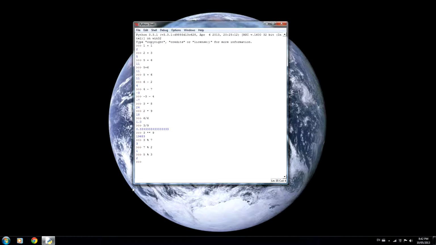Now, as I said, there are numbers called floating point numbers, which are either numbers that are fractions or numbers that have a decimal, which is a period, and then numbers after the period. Those are called floating point numbers. And in Python, we say float. We also have integers, which are numbers such as 2 or 1 or 3 that are not fractions, and they're also not decimals. So, for example, the number 1093 would be an integer.